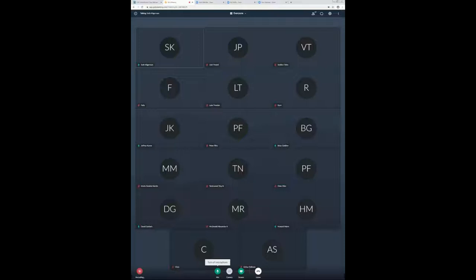So it doesn't seem to want me to do this. Do you guys get this thing, GoTo meeting would like to capture this computer screen? What does that mean? And I don't seem to be able to open my system preferences. It seems to be locked, which is completely weird. So anyone have any insight into what this is all about?